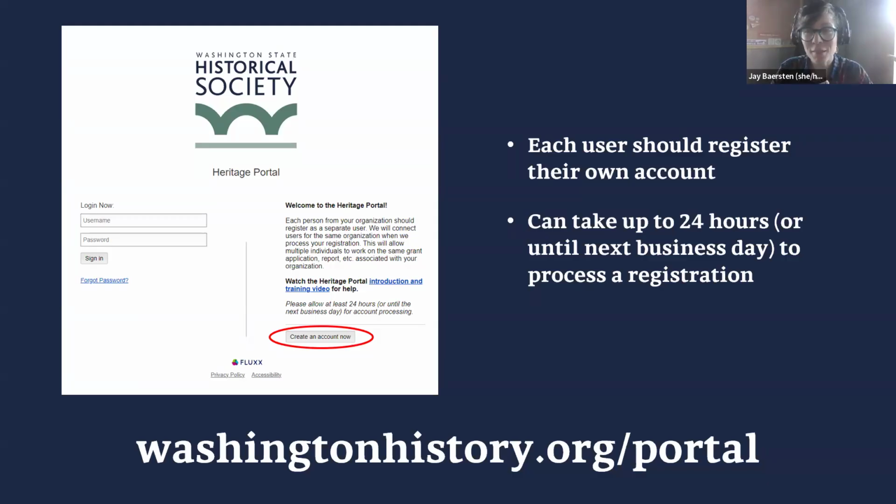I will also note that the confirmation emails come from a very spammy looking email address. So please check your spam or junk mail folder. If it's been a couple of days and you haven't gotten your confirmation, shoot me an email. Of course, check spam first, then shoot me an email, and I can let you know what's going on. If I missed the registration, it didn't come through, or something else is going on, we can get you set up in the system.